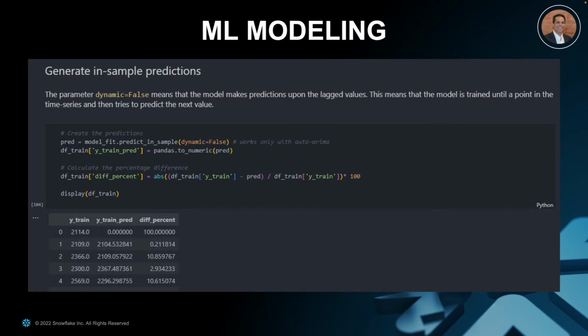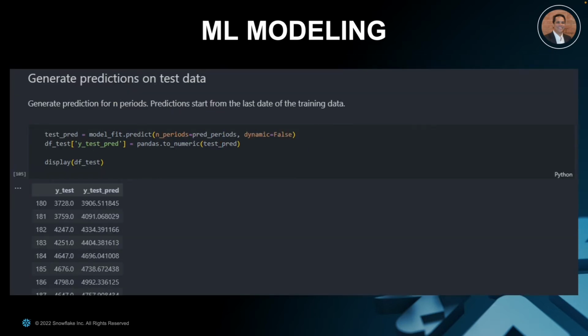Before we can see what it looks like, we need to actually run some predictions. We're going to run predictions on the same data that we trained on. This is called in-sample, so we'll run some in-sample predictions and store those off. You can see those at the bottom of the screen here. We'll also do the same thing for our test data, so we're going to take that same test data and run predictions on that as well. Effectively the same thing, only this is data that we didn't train on, so these will be true predictions, if you will.